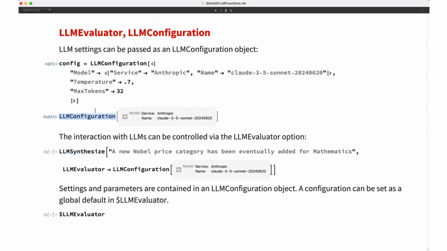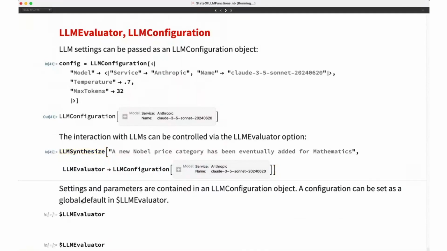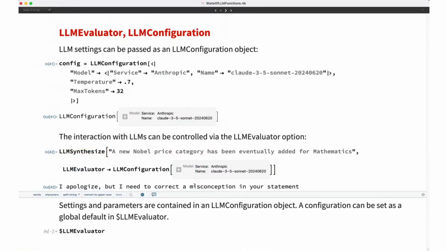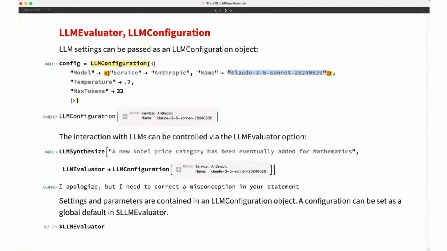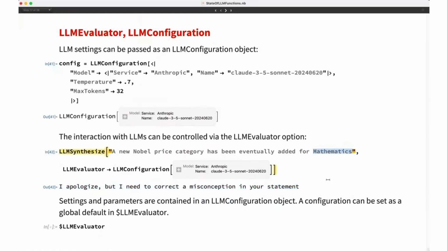And now that you have a new configuration, you can pass it in LLM evaluator option for any of those functions we saw, and have a different result and behavior. So now we are talking to Claude 3.5 Sonnet from Anthropic, and it seems that the LLM doesn't agree with the fact that mathematics has been added as a Nobel Prize category.